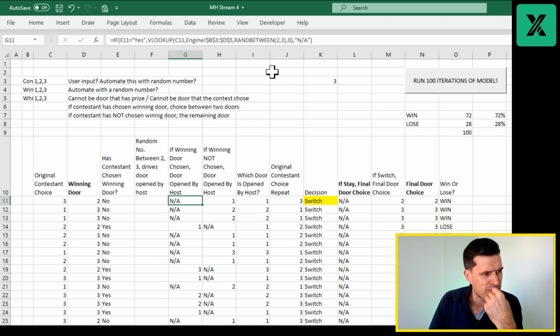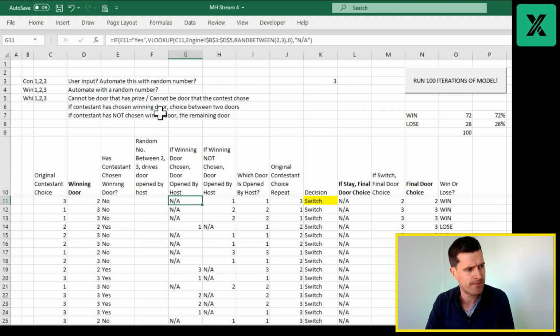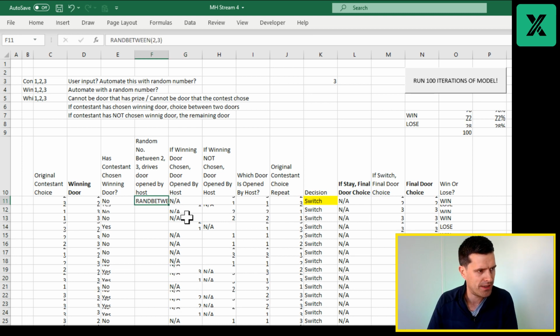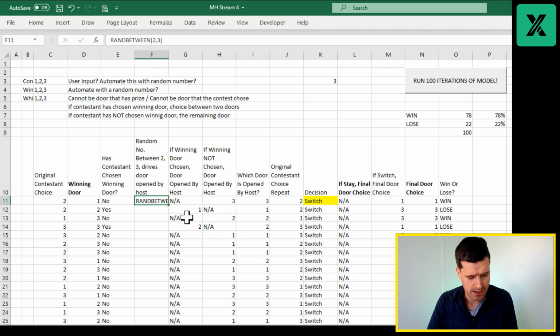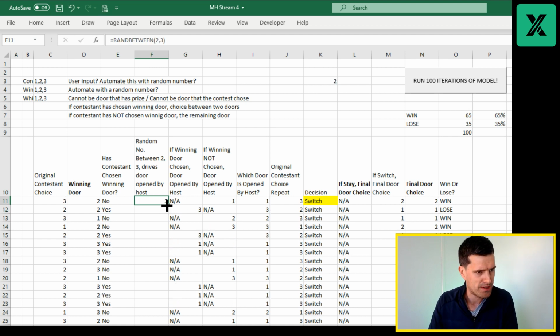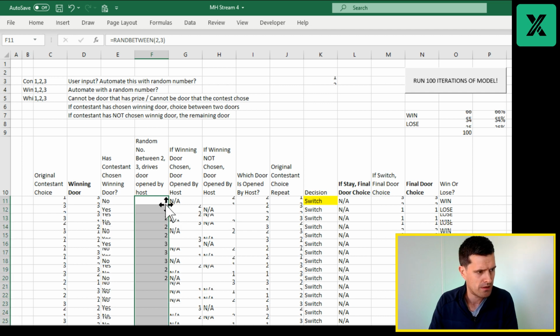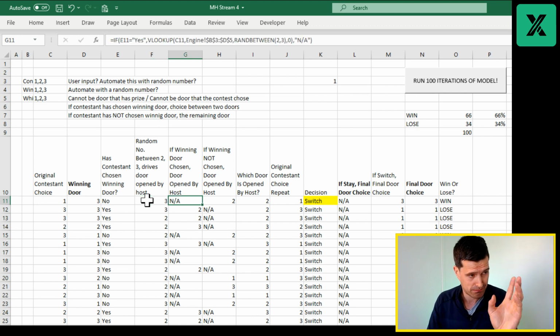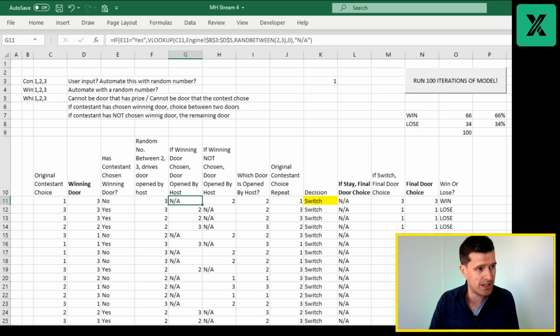So this random calculation, I may as well copy paste it just to underline this point. Control C, double clicking here, Control V, and then of course we need the equal sign for the formula. RANDBETWEEN 2 and 3. Copy that down. Now that formula is not currently linking to the formula we want to link it to.